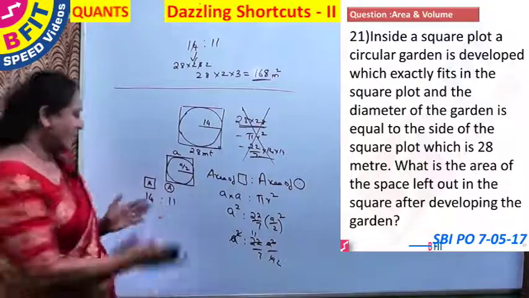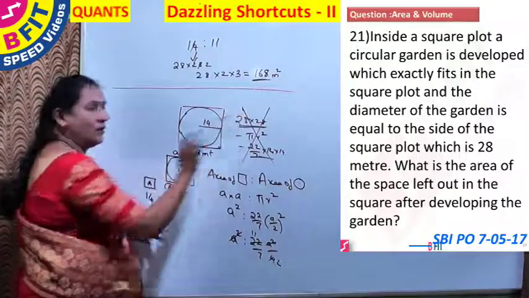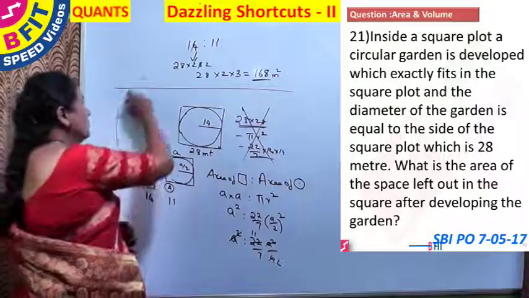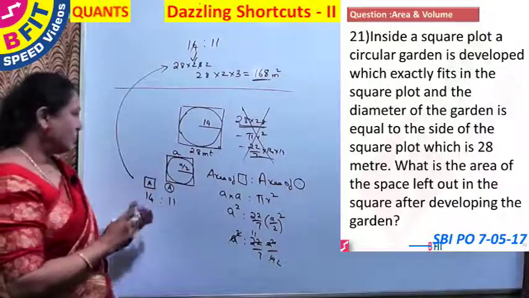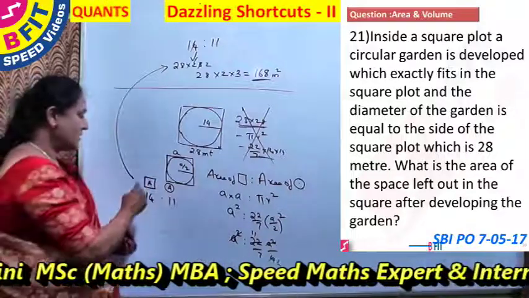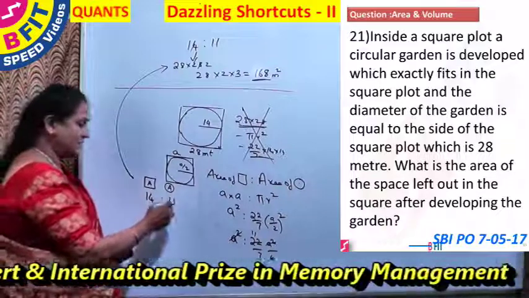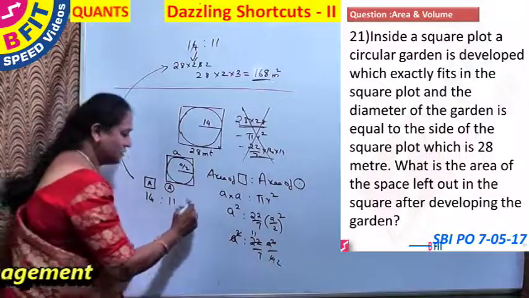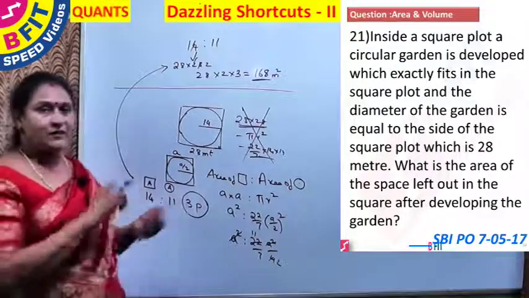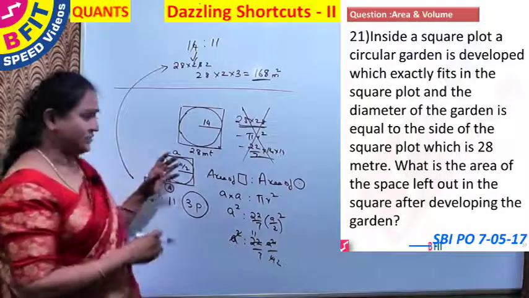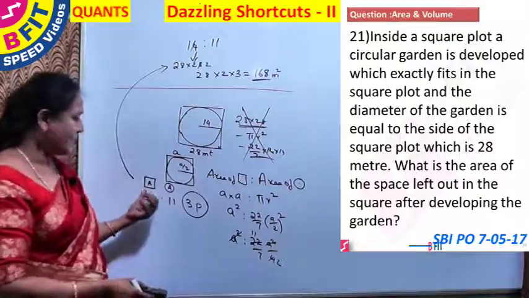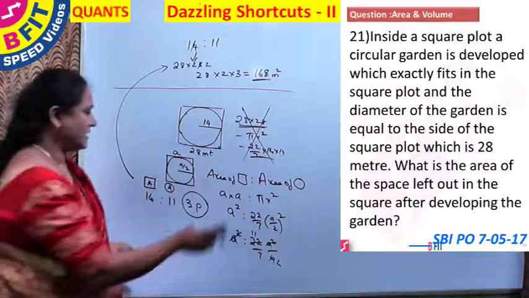So now friends, having this ratio, without finding the area of the square and the area of the circle, just using this ratio, I got the answer. So we need the area in between the circle and the square. So if the square is 14 parts and the circle is 11 parts, what is the difference in this ratio? It is 3 parts. So to find the in between area, we need only 3 parts. So you would have understood the ratio of square and circle whenever a circle is inside.